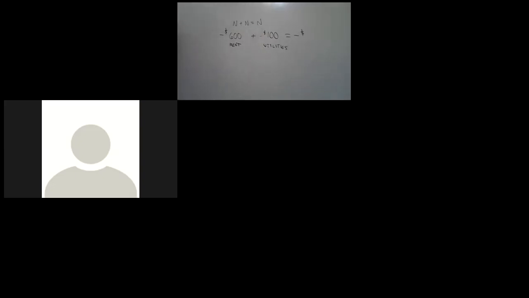So what I want you to do is, in chat, tell me how much money did I spend on rent and utilities. You have a chat button, you can go ahead and type that number. How much money did I spend in rent and utilities based upon the fact that I have these numbers, 600 and 100. All right. Easy.